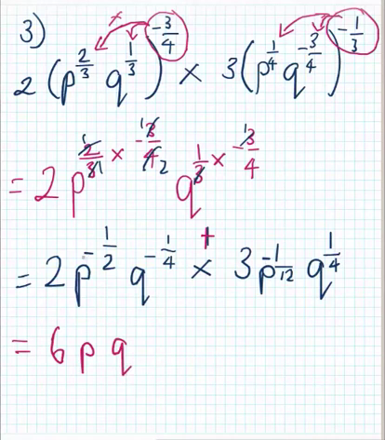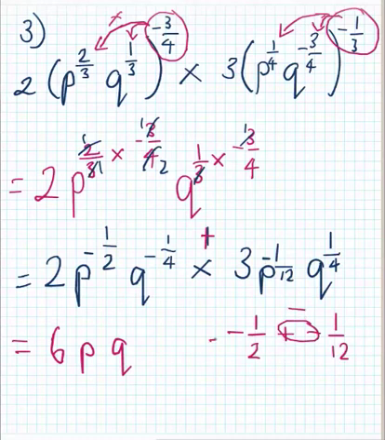So let's do that. So I'm going to do the working out just down here for my p. I've got a negative half plus this p here has a negative 1 over 12. So a negative and a positive will make a negative. So I am subtracting these two fractions. So you can do this on your calculator as well to help you, but I'll do it the long way.